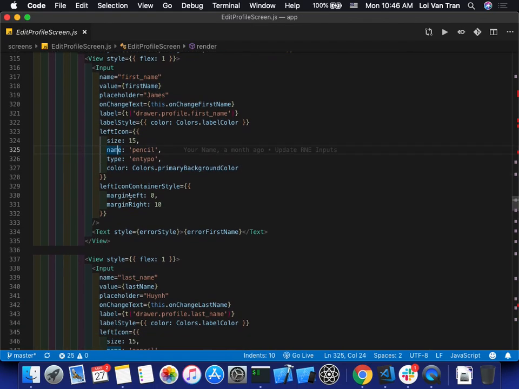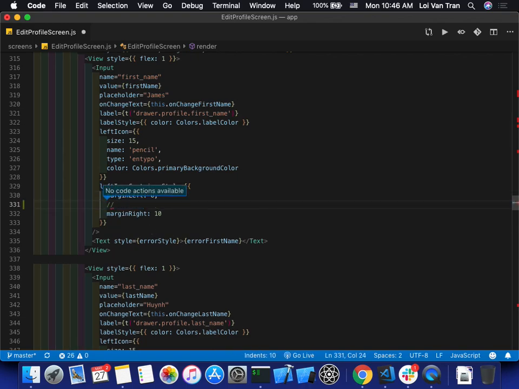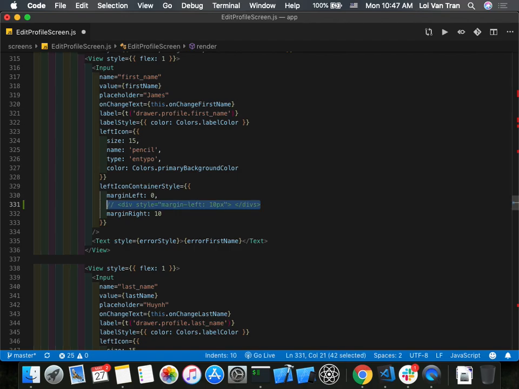So if you look at the styling, how is this different than regular HTML right here? If I wanted to add margin left to an HTML element, what would I type? Just say div. I want to add margin left to this div. What do I do? Style. I use something called the style attribute. I give it an equal sign and some quotes, and I write margin dash left, colon, 10 pixels. Compare this line right here to the margin left over here on line 330, okay?